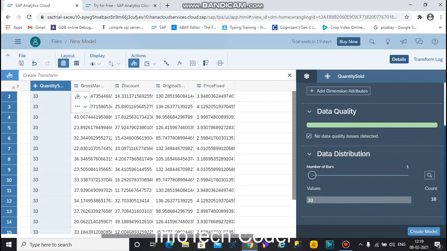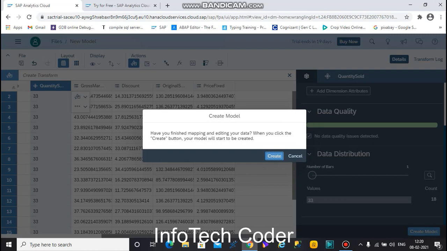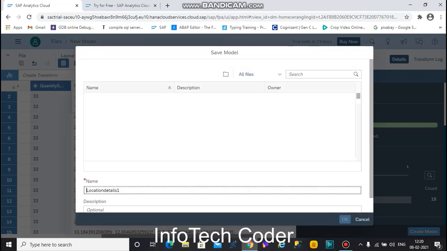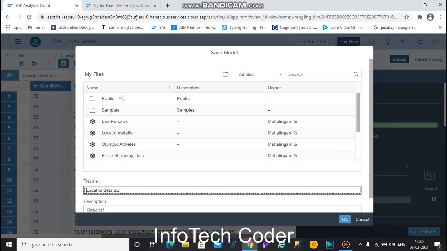Okay, all the values are correct. So just create a model. Just name your model.